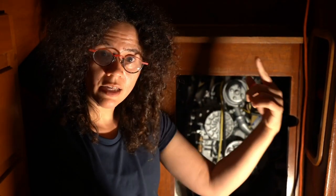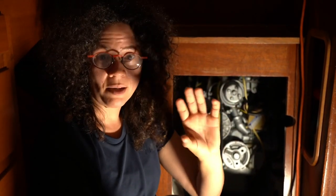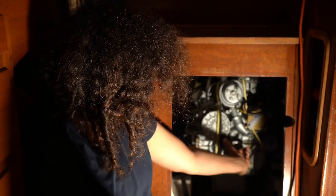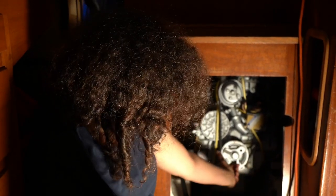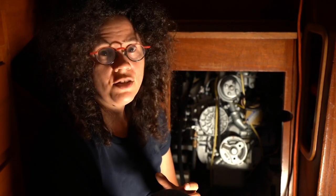When that happens, because the raw water pump is connected to the belt and the pulleys, when they seize up like that, they cause the whole belt to seize up. So the pulley where it's attached to can cause the entire camshaft of the engine to snap. And that would cause a catastrophic engine failure. Then you have to go into the engine with magnets to get all the pieces out from where it snapped, and it's just a total disaster.